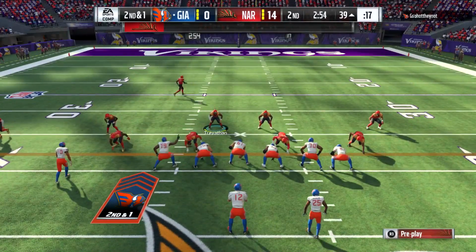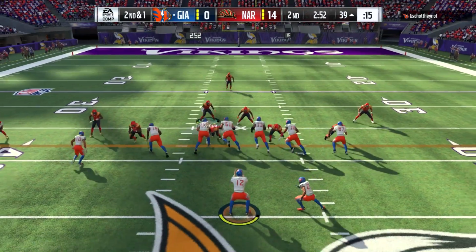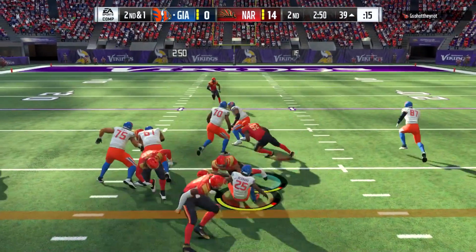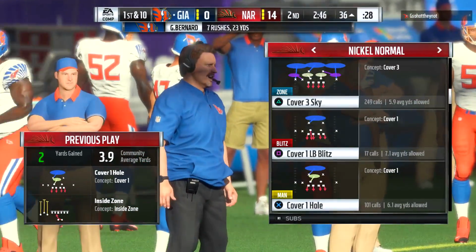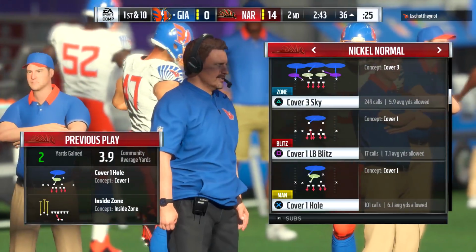I'm not used to seeing my opponent's power run like this against me, so I have to do a little bit of adapting. Gio gets the first down. Not sure why he's using Gio in this capacity necessarily.